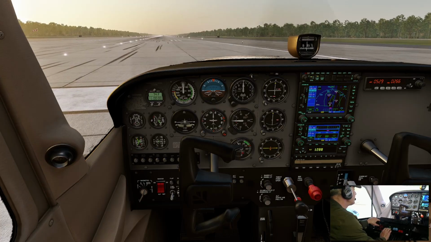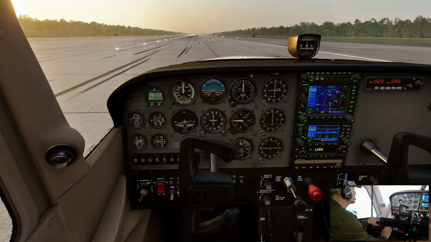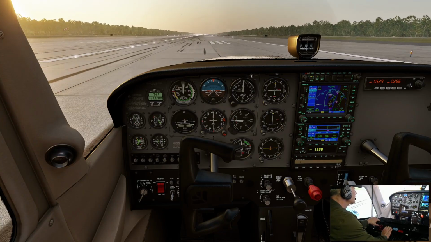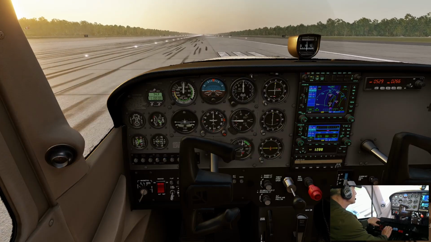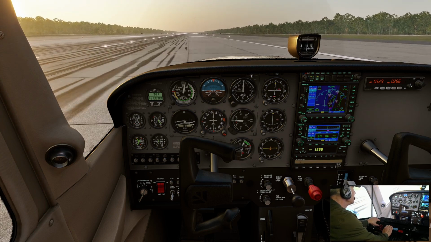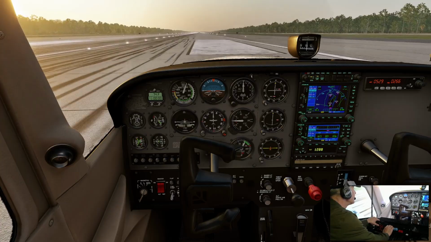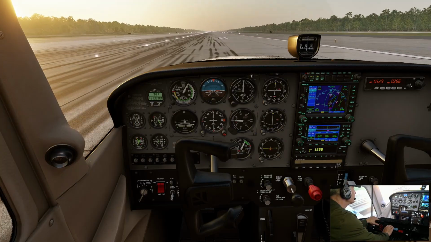I'm going to apply power. As the airplane accelerates, we can start taking out some of that aileron deflection into the wind using minor rudder adjustments and application of power. If the nose is going to the right a little more, as I come in with the power, it'll bring the nose over to the left. Okay. A little swirly, but we're on the center of the runway kind of in there.